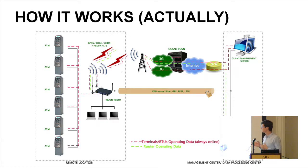But in fact, there are so many ways to compromise your ATMs that sometimes banks who were compromised came up to us and said, guys, we have no idea how we were robbed. For example, not many banks understand that if hackers can compromise one ATM, they can get access to the whole ATM network. Or, for example, upside down: if hackers can compromise an operator endpoint in a bank, it's just a matter of time before they get access to the ATM network.